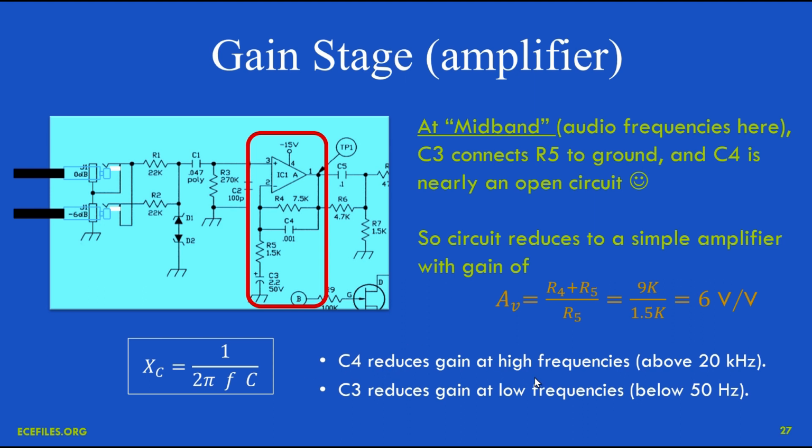Why are they there? Well, that's a good question. I'd be willing to bet that if you just took C4 out, and if you just connected the bottom of R5 to ground, this circuitry would still work fine. So their function is subtle, I think. Of course, you could argue that there's no reason to have anything above 20 kilohertz because we can't hear above that frequency, and no reason to go below 50 hertz because, well, the speaker in the cabinet maybe doesn't go below that anyway. So maybe they're just put there for good measure.